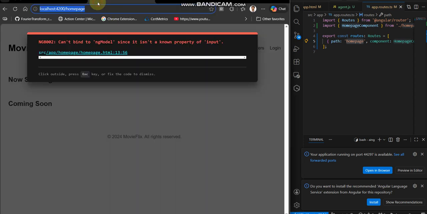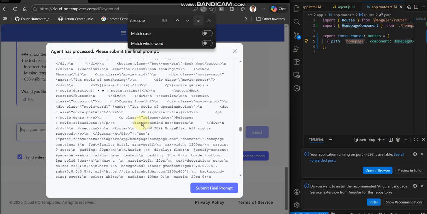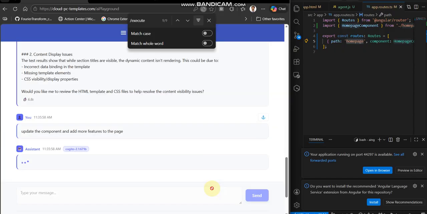Let's see. Yeah, some update was made, but it resulted in an error: can't bind to ngModel since it isn't a known input. It ended without being able to fix it. Let's submit this and ask it in the next prompt.